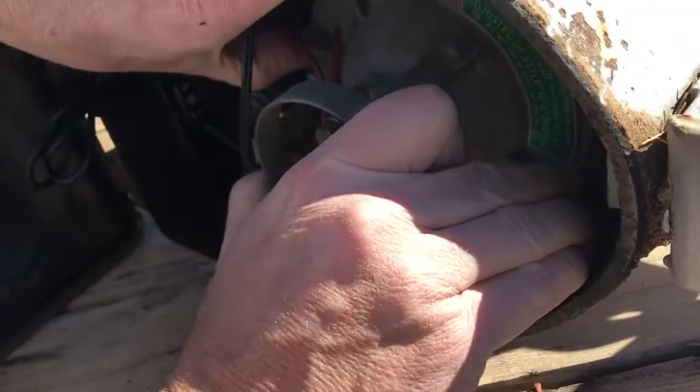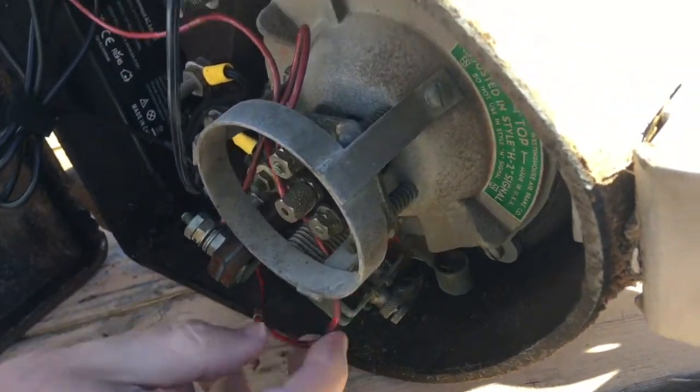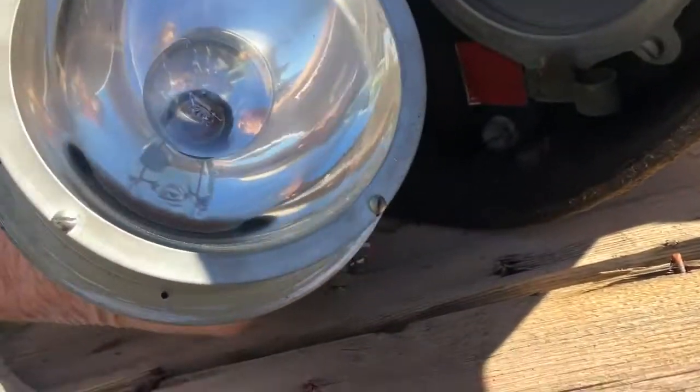Stop. This is why my dad always taught me when I was a kid, don't force things. It was caught on that wire. That's the adapter wire, huh? Yeah, so we want to be careful on that. That's the wire for the bulb. So now we can turn it, and it'll go click. There you go. And this just pops out. Wow, and that's how you change the bulb.